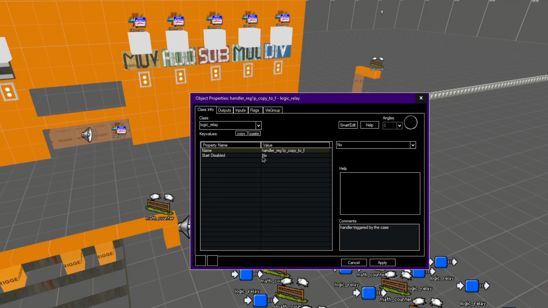And this is going to be very useful for us, since we can, for example, disable all handlers for a specific register, and then only enable one specific handler later.